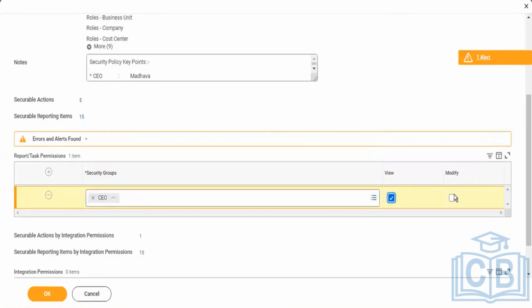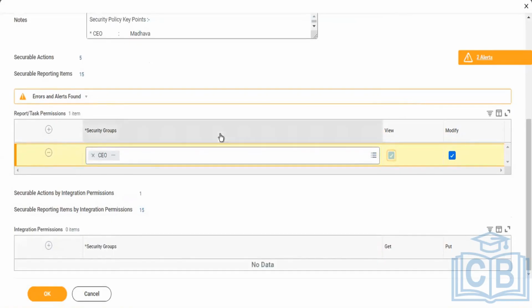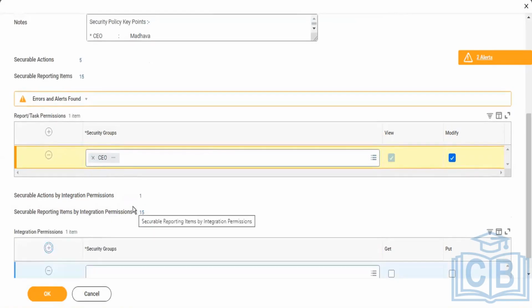Have I enabled the view and modify related options? Tap on the plus mark, go to the security groups, and select your designation.